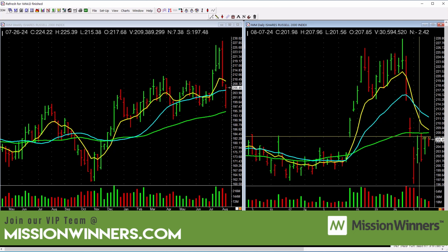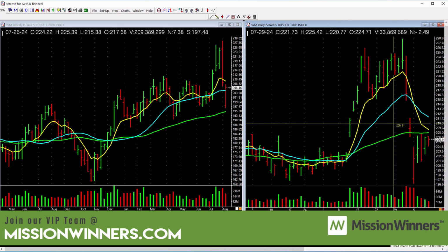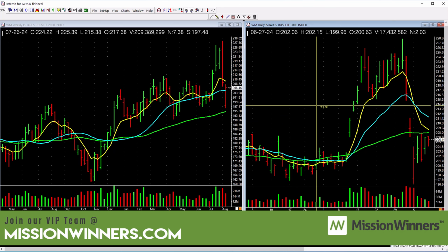So it's basing right here. It needs to show some power getting back above the 50-day. And when I say power, I mean good price action and good volume action. But I will also tell you, you won't see this chart set up in any book saying this is a high probability setup to buy. Okay. So if you do buy it, just go smaller. That'll help you. Good investing is not one size fits all.